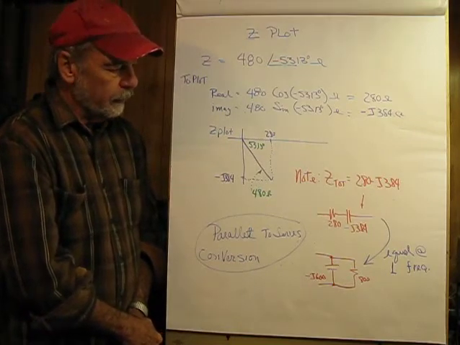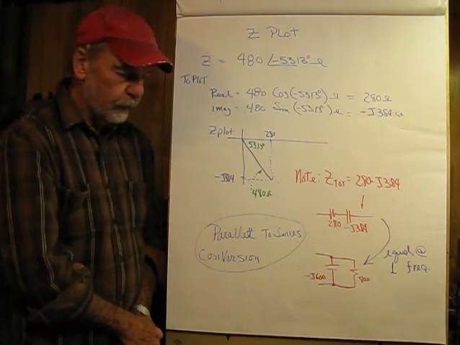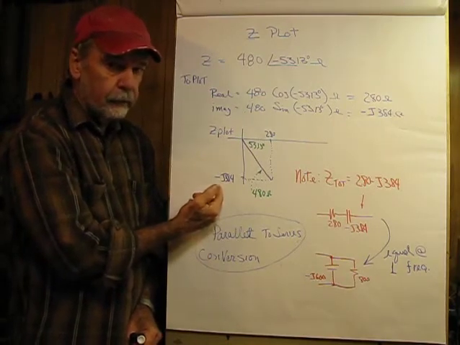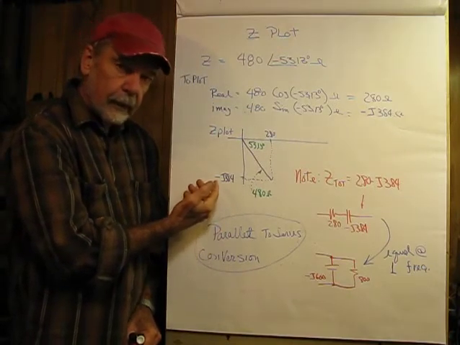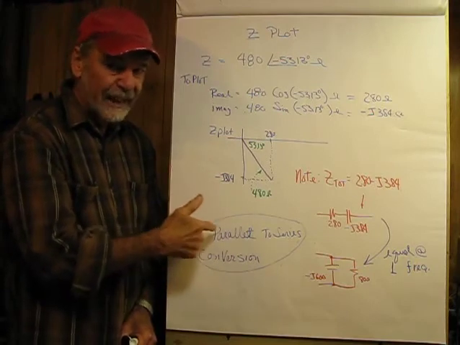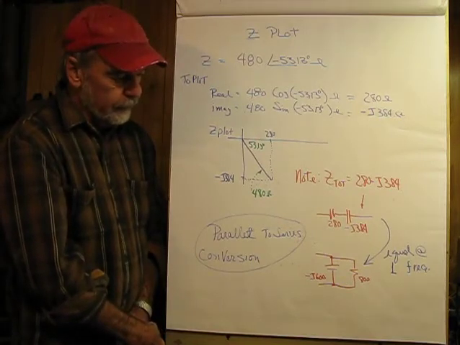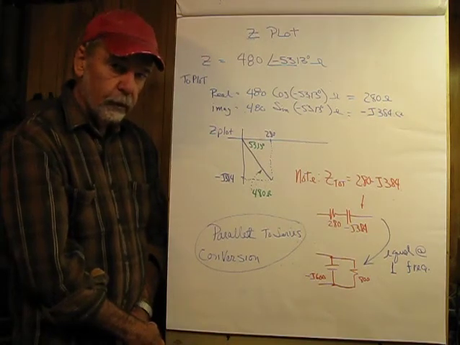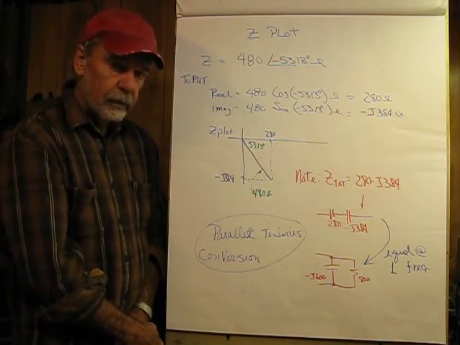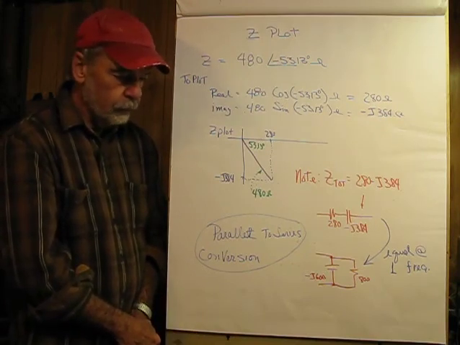This will conclude the first method of finding the impedance, which is product over sum. If you have more than three parts in parallel, you can do product over sum twice. However, you have to be super careful to carry out your digits pretty far so that you end up with an answer that has the correct and valid significant digits. Because if you can see I've been rounding a little bit, and those rounds done again could lead to an error which wouldn't be good. We're going to see other ways of doing this that may be easier, maybe not. The third way is the most difficult. That concludes the component using product over sum. Do note, it's basically the same as what you learned in DC. Once again, we have to be super careful with the angles of our components. Thank you for watching.